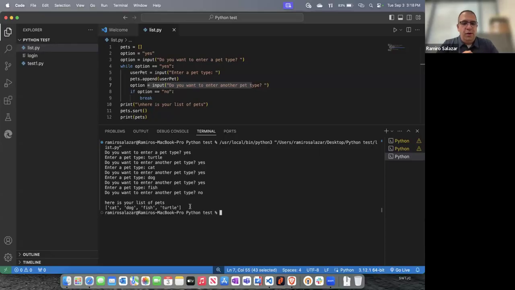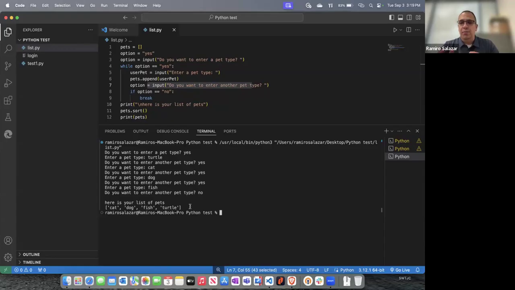Now, if I only wanted to show cat and dog, then I could have printed out only the index of 0 and 1, because the index always starts at 0 and it increments by 1 every single time.